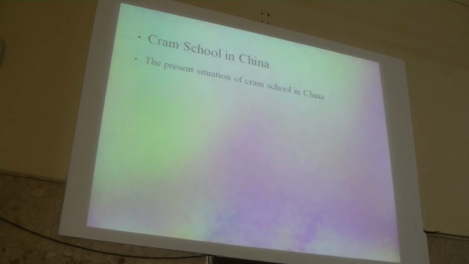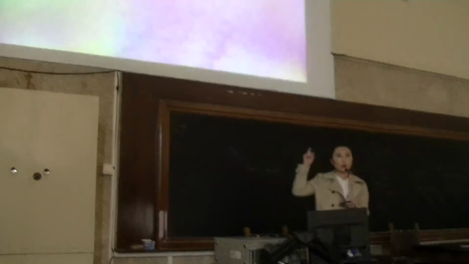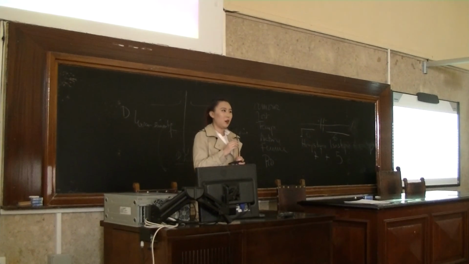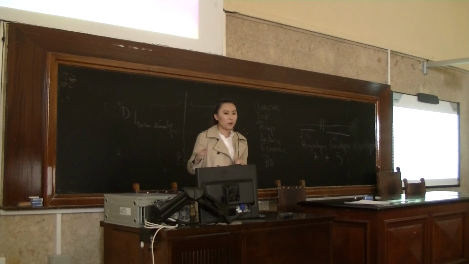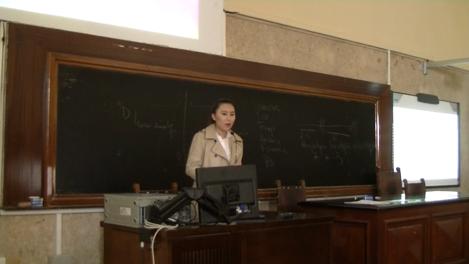And here is some of the present situation of cram schools in China. Cram schools in China include the interest classes and the tutorial classes. Here are two examples to show you. My mother is a kindergarten teacher, and in her class there are 38 kids in total, and 100% of them have interest classes or tutorial classes.